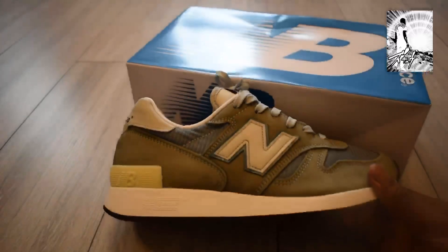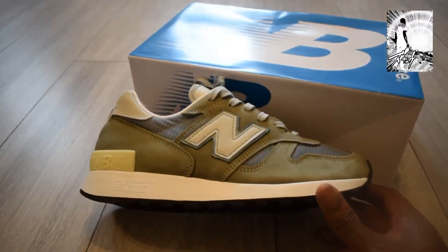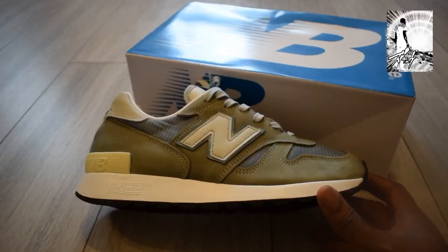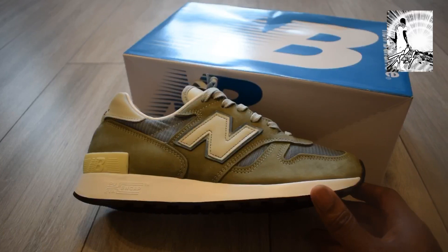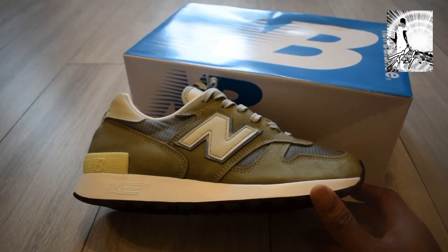So these are them. Initially, if you're not a New Balance fan you're like, well these are just like any old trainer. But to the New Balance collector, this is like getting an Air Max One signed by Tinker Hatfield in Oregon at his original sketch desk with Michael Jordan sitting in the corner. I might have overdone it a bit, but they are very, very sought after.